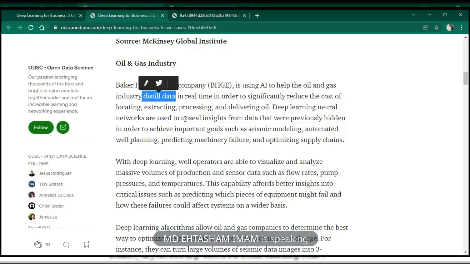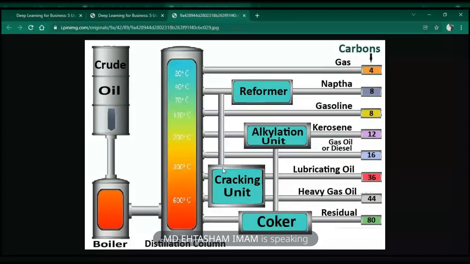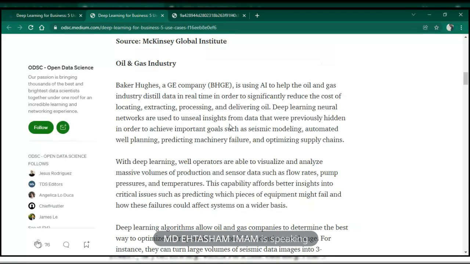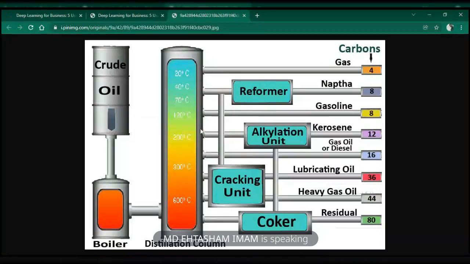Similarly, you can use that data collected from, normally what you'll have to do is you'll have to connect pipes, okay. You'll have to connect different pipes here. Each pipe will take out separate thing, and you just have to guess, okay, yeah, it might be here, it might be here. As you keep on removing the product, the level of this thing will keep changing. Instead, you could bring in a machine, you could bring in a sensor that will tell you exactly where if you put a pipe you will get gas, or exactly where if you put a pipe you will get kerosene. It will make the work very much easier.